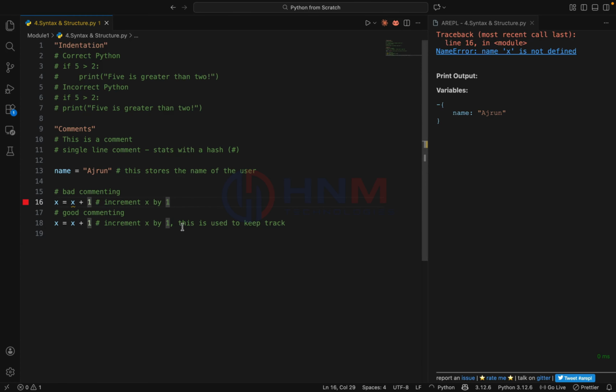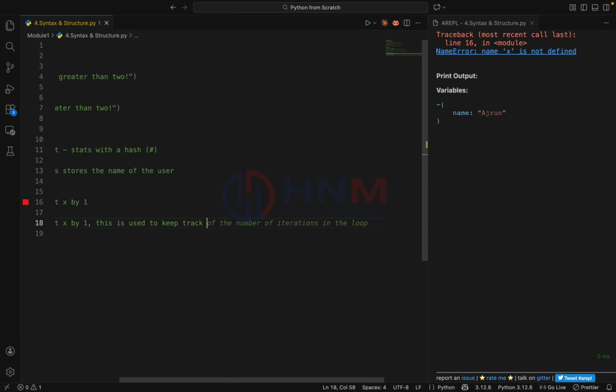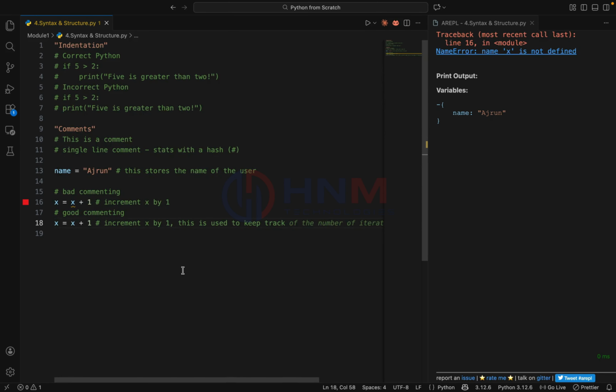This is also understandable, but something we can communicate better is: increment x, used to keep track of the incrementing values of a number of iterations in the loop. Commenting should make sense, not just writing anything, but it should make sense to someone who is going to read your program after you, right?